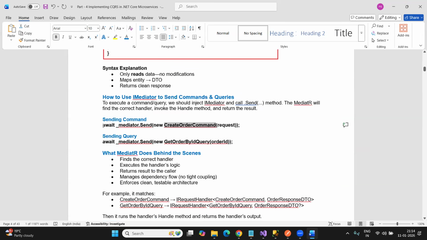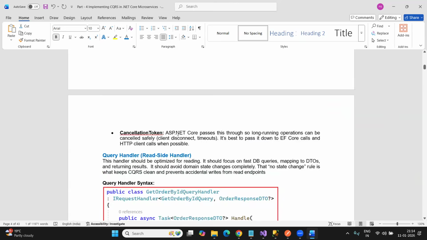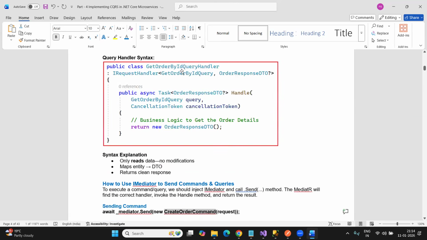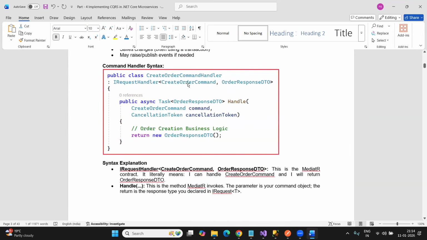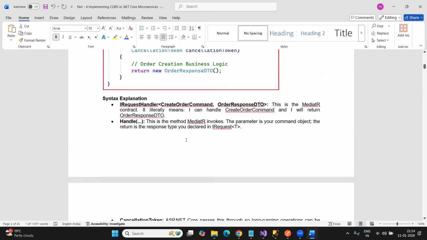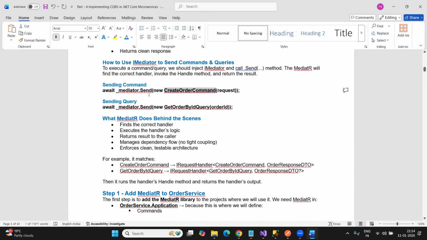So it will look for all the handler files which are taking CreateOrderCommand. Is this handler taking CreateOrderCommand? No. Is this class file taking it? Yes.